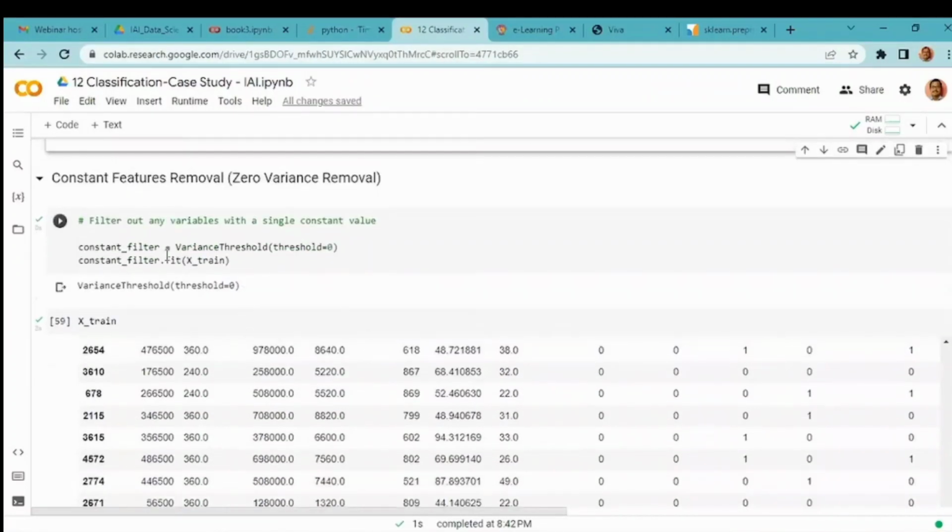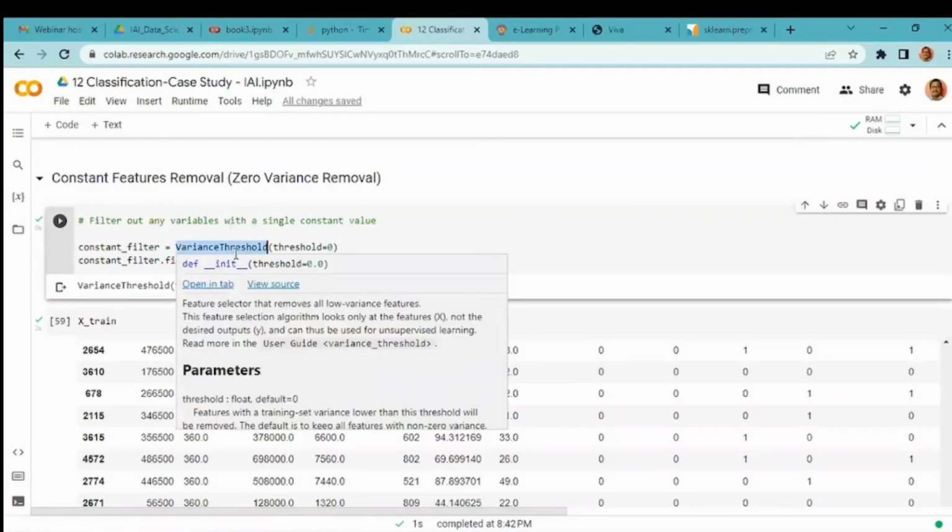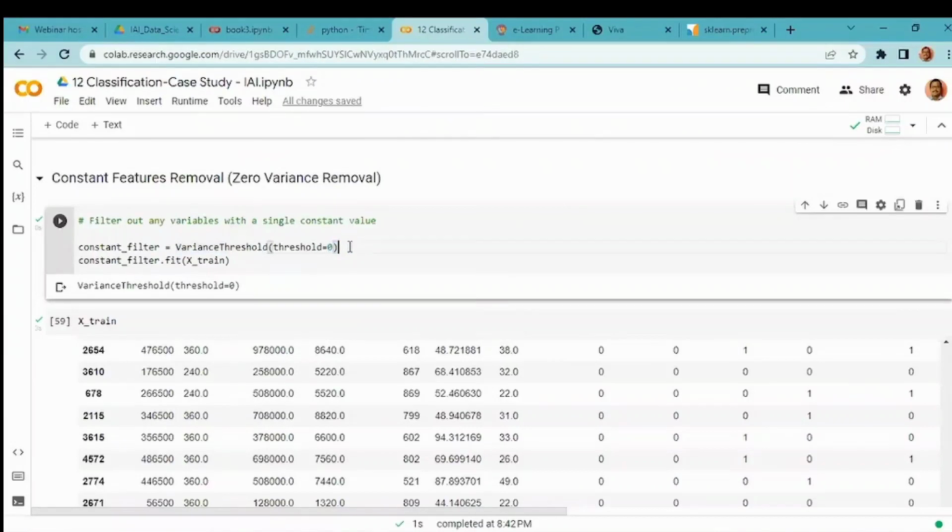But if, due to some of the modifications we have done, any feature comes out with zero variance, meaning only a single unique value, because of dummy variable creation or because we had ignored the removal of some zero variance features earlier, I can use this function called variance threshold and set the threshold value as 0, which means it's a zero variance removal.